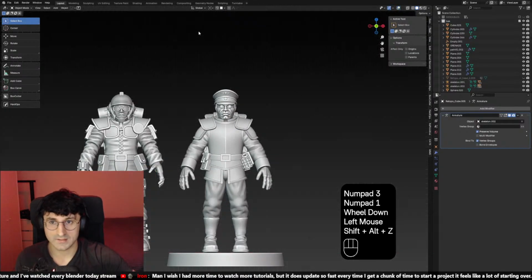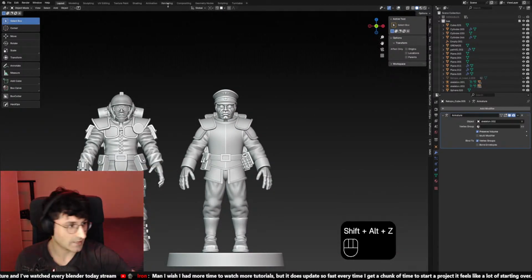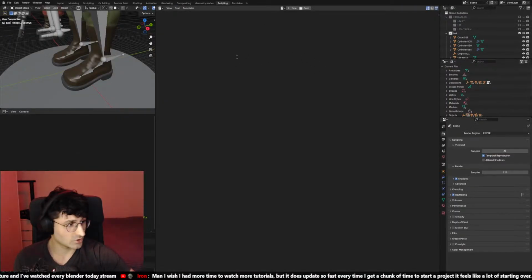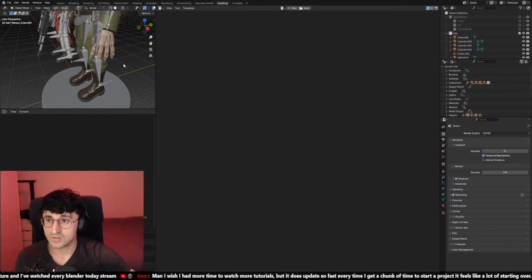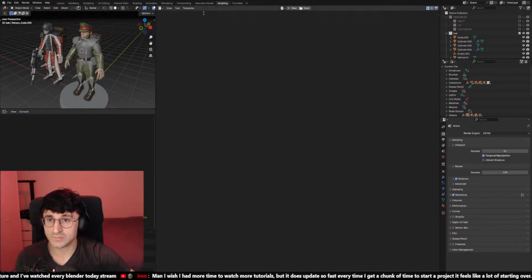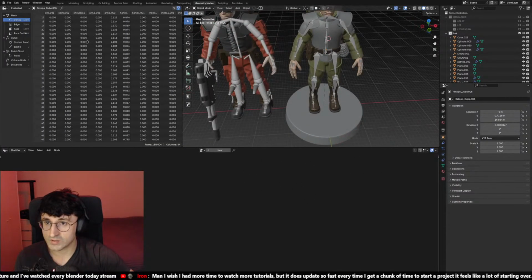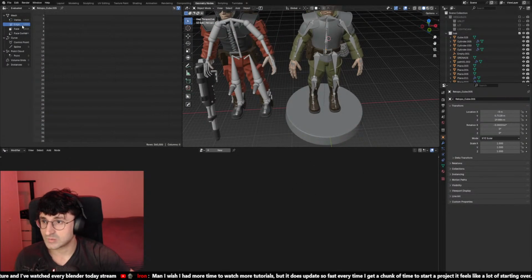But man, dude, these tabs up here, I don't even know what half of these do. Scripting? You think I'm gonna script? I mean, I know how to script, but like Python and stuff, how would I even? Good lord, there's a world of possibilities. And only recently have I started messing around with the geometry nodes. Look at this nonsense. What am I even looking at? Where is this going? What are these numbers? I'm seeing edges, faces. Look at that. There's so much data to sift through.